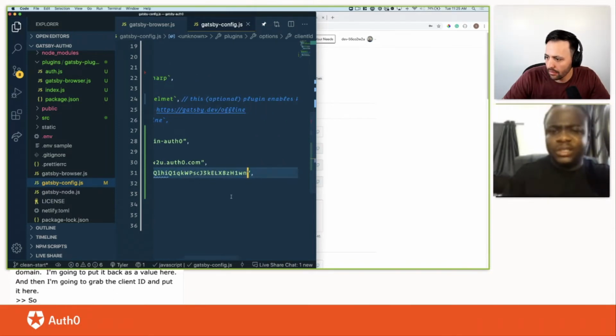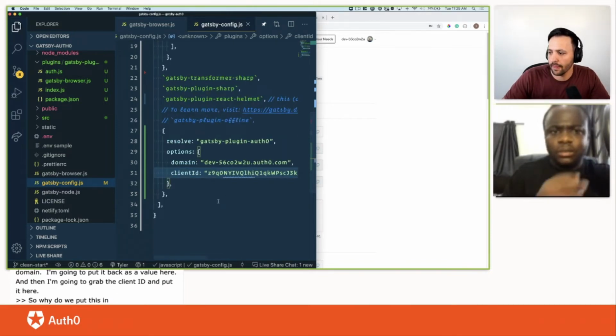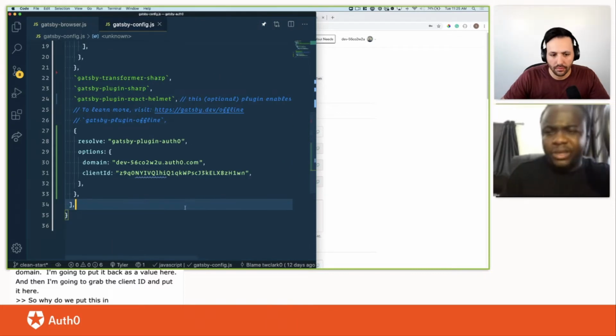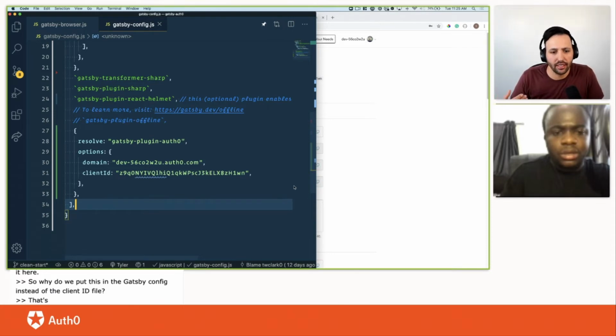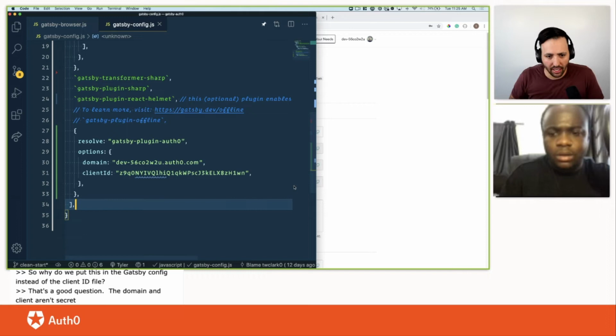So why do we put this in the Gatsby config instead of in a .env file? Yeah, that's a good question. The domain and client ID aren't secret. You can definitely put them in an env file and reference them that way. But these two values aren't secret.